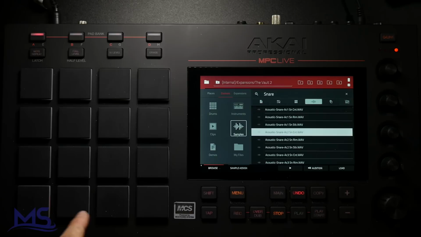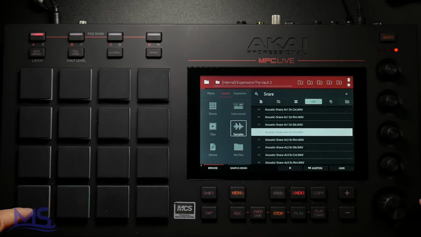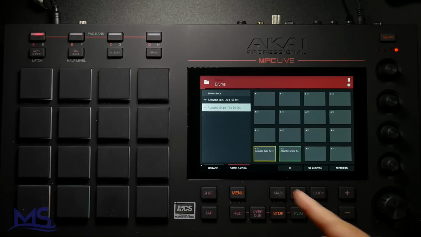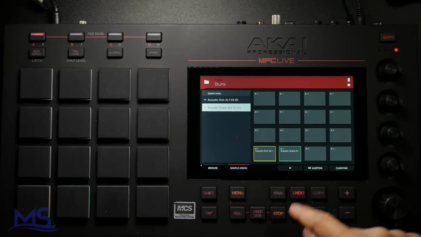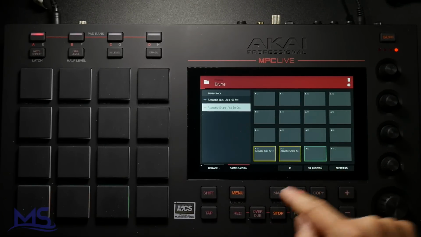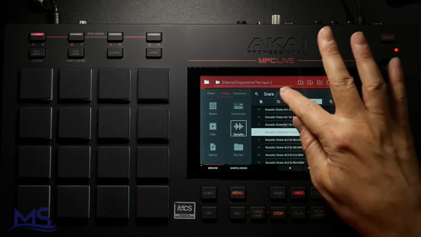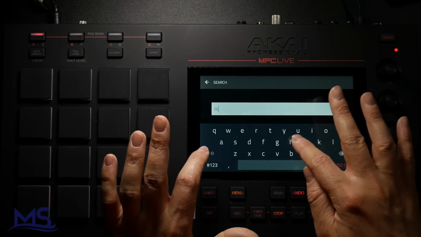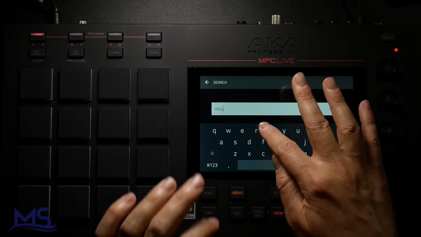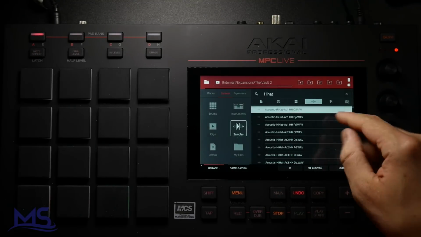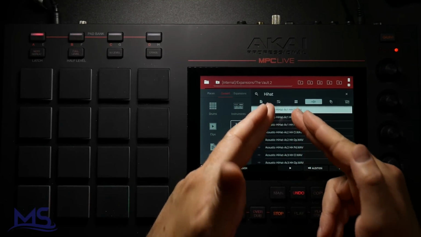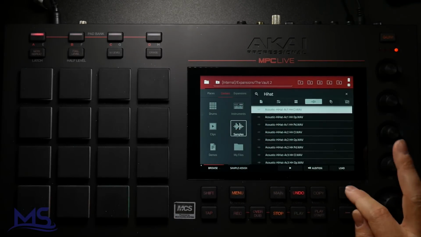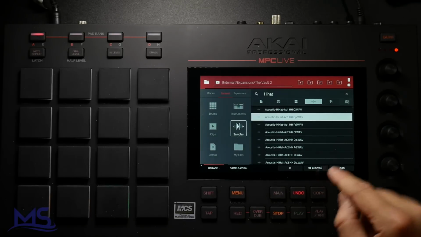I'm just going to use this one, so I'm going to make sure I select that pad. I want to click load. Now you can see when I go to sample assign, it's got the kick, it's got the snare, and I can select this one and go ahead and load a hi-hat. So I'm going to load a hi-hat, and do it. Now it's going to show me all the sounds that are named hi-hat or have hi-hat within the name. Then again, I can just audition these.